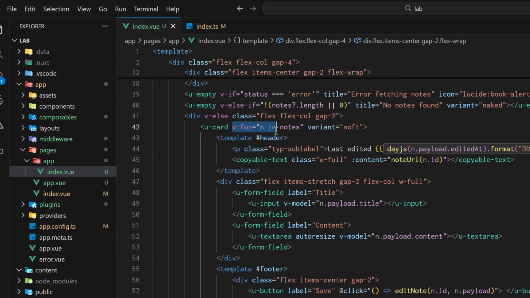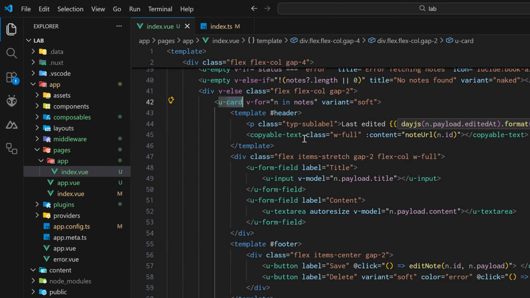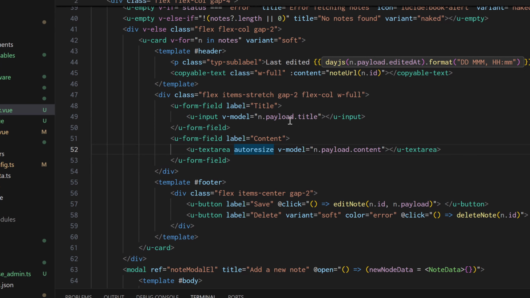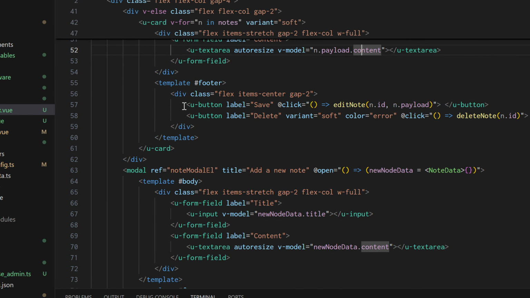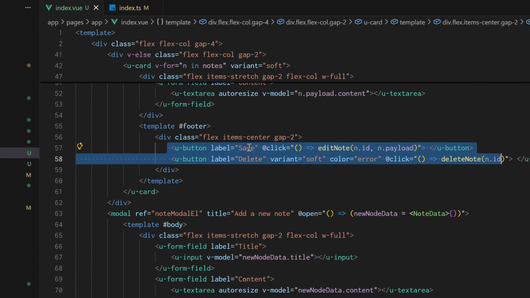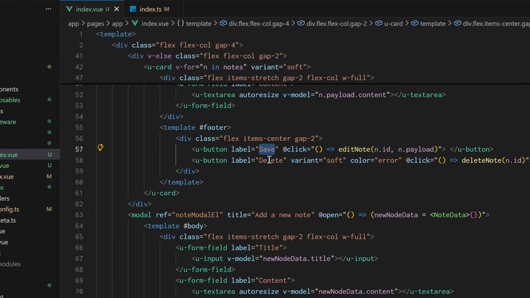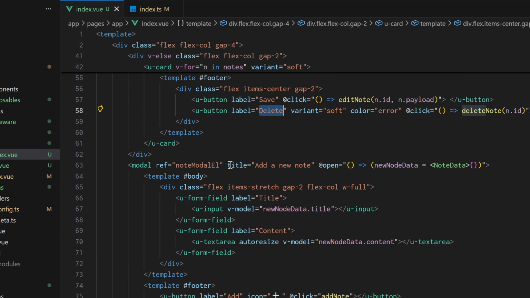And then we have a v-for on cards displaying the different nodes, and we have a form in which we can hook into the title and the content. And then we finally have some controls for each node, whether we want to save the node, modify it, or delete the node. And then we are using this modal element to add the new nodes.